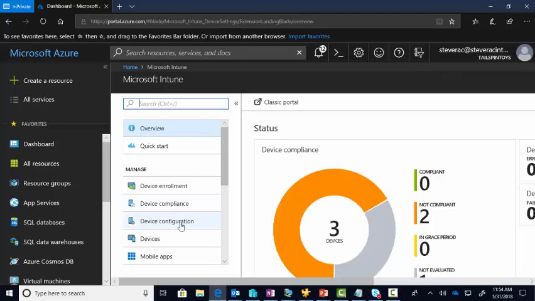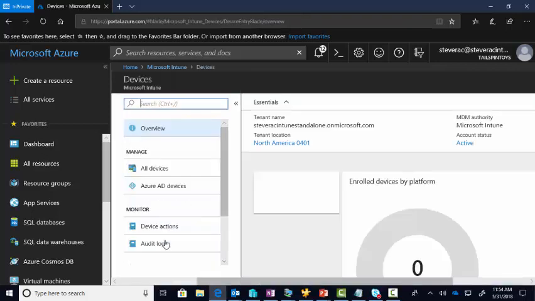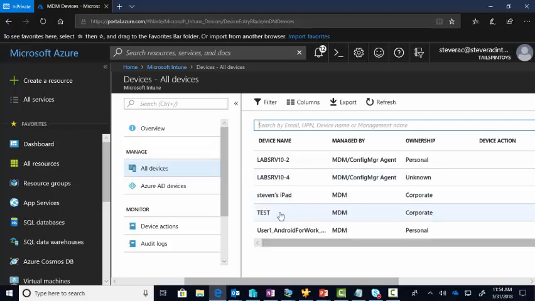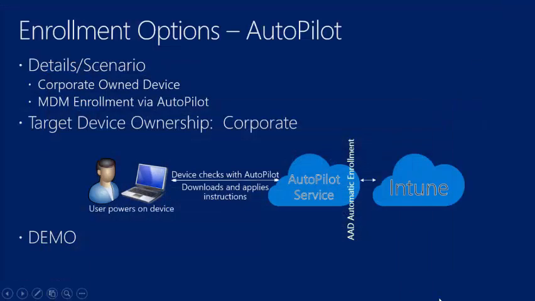The target state for enrolling this device called test was that it would be corporate owned. It is. This one is the one that was in unknown. It's still unknown. So that one, again, to me is a little bit odd, but nevertheless, there we go, right?